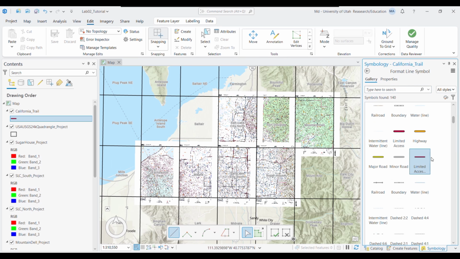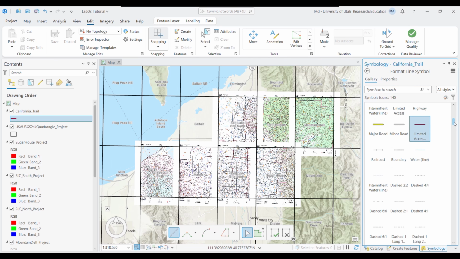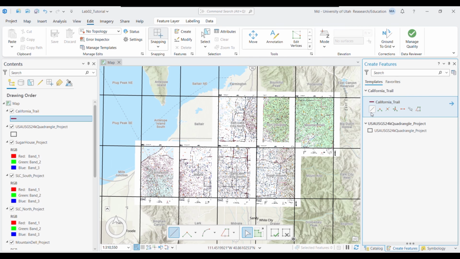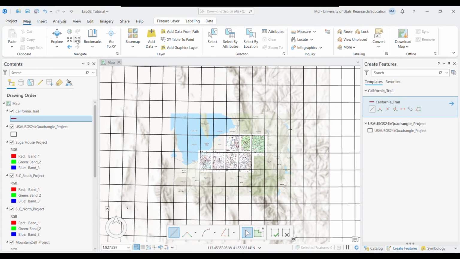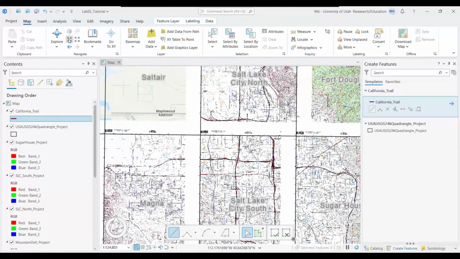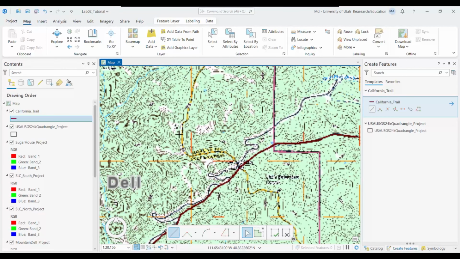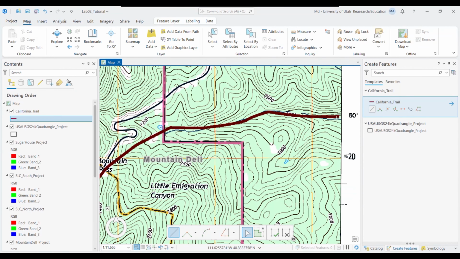You can use any of these symbologies for the line you are going to draw. Now from create features you will just click on the polyline, which is already the default. So you will be digitizing this dark thick red color.